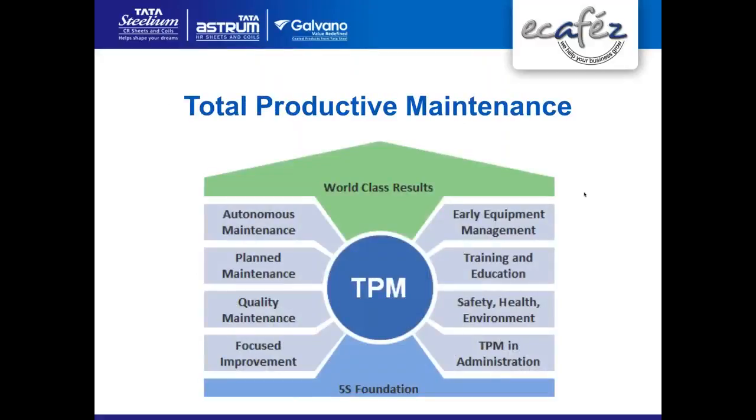In the beginning, I told you the 4 M's are important in any production process: material, methods, manpower, and machines. So, to produce good quality, it is equally important that our machines are healthy and available all the time. How do we improve the availability and health of machines? That is done by a tool called total productive maintenance. There are many steps, or pillars. By applying the TPM technique, as it is popularly known, we can improve the availability, performance, and quality produced by the machines. So this is a tool for continuous improvement.